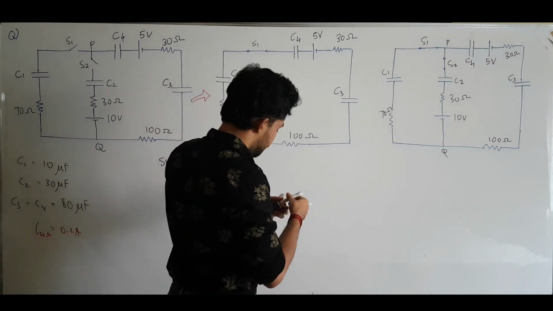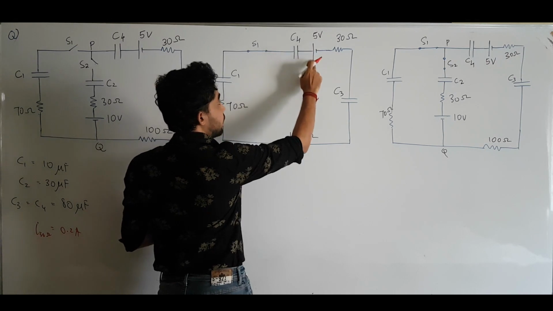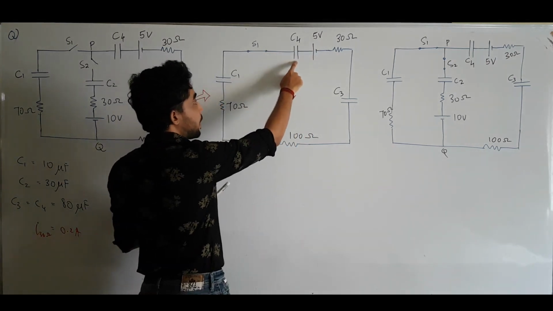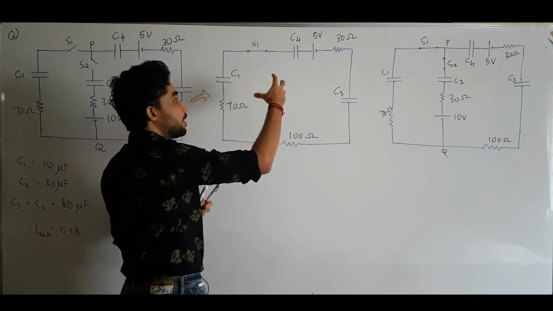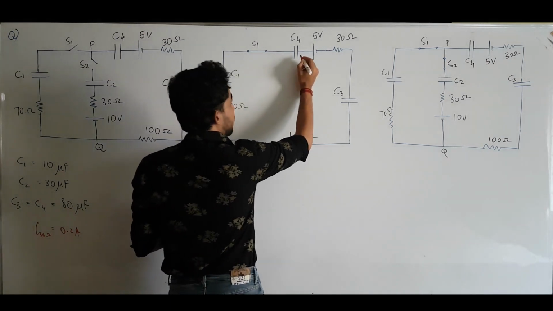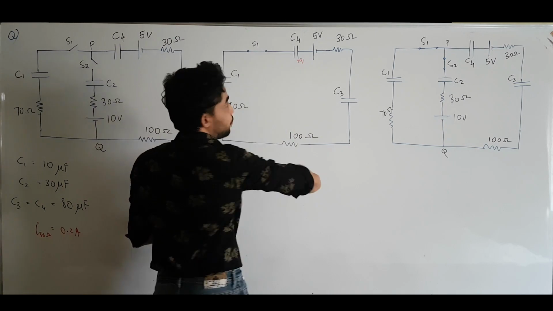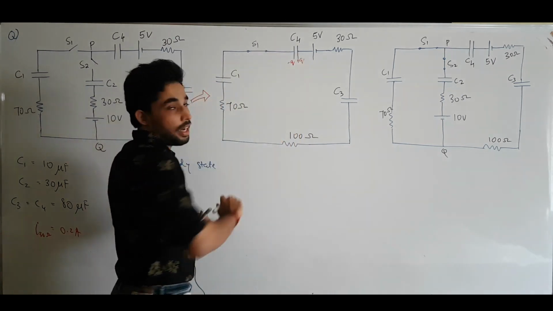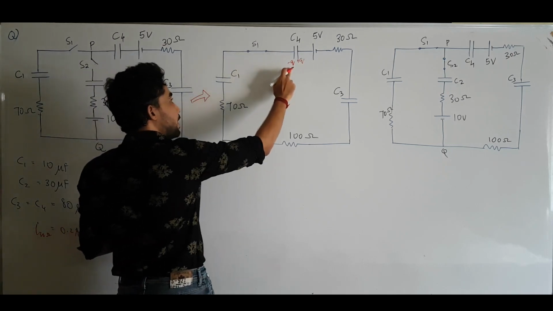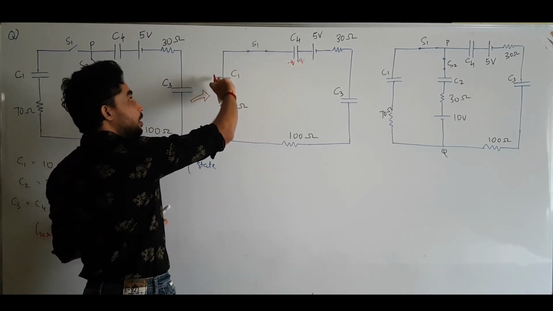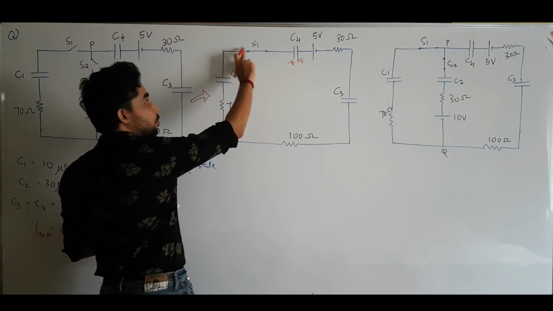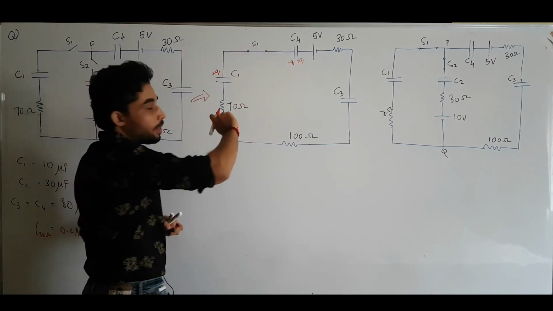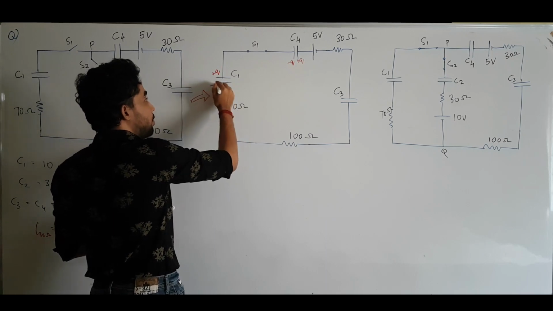Here, since this positive is connected to this plate of the capacitor C4, we know that there will be some charge buildup there. I'm going to take that charge buildup as plus Q at this side, which means that there will be a charge buildup of minus Q on the other side. And because of this minus Q here, all the electrons would have gone to this side, which means this plate will be plus Q, by the same amount, hence this plate will become minus Q.